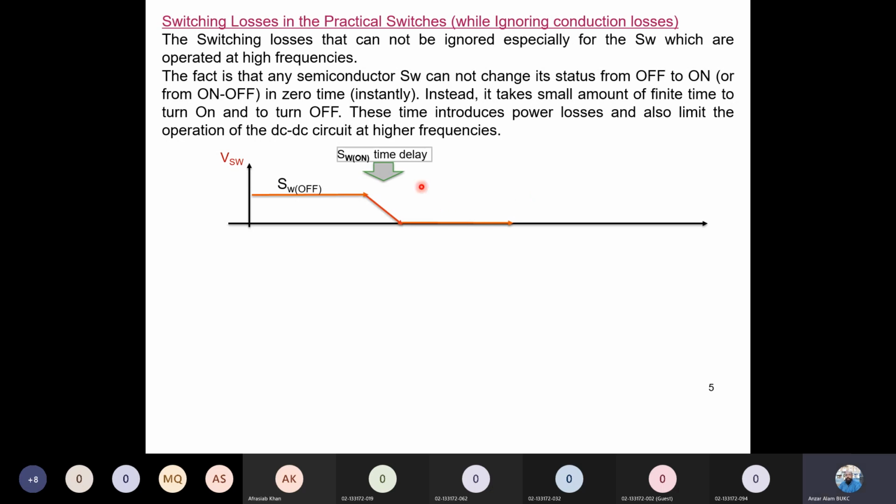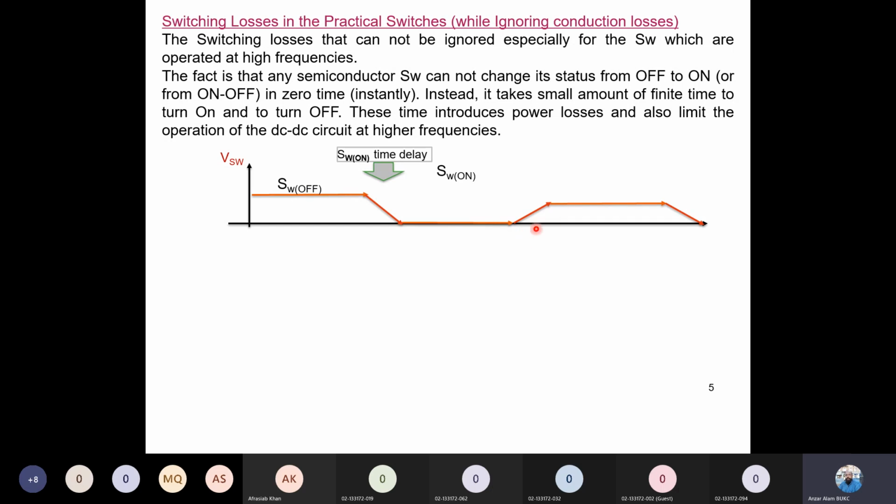First, we focused on this a little more. This period is the switching on time delay. It's a transition time. The switch was off, and this is the switch on time. The switch on time is from here to here, and the delay time is from here to here. I will clarify this one. Again, I have this one. I think it went a little lower, but it should be at the same level.